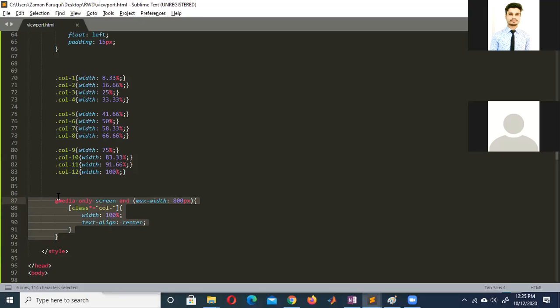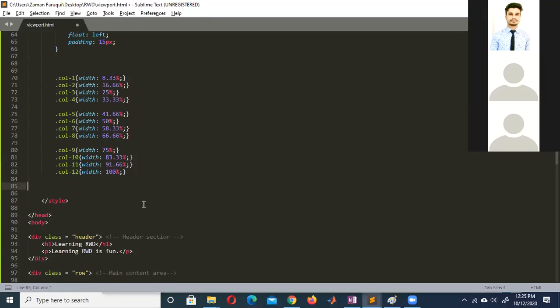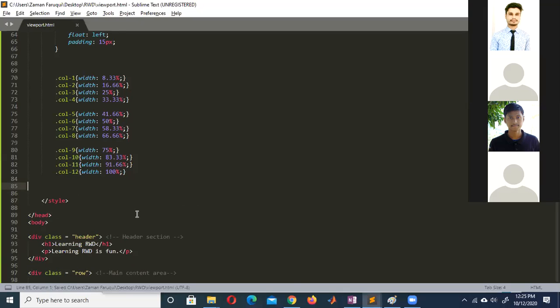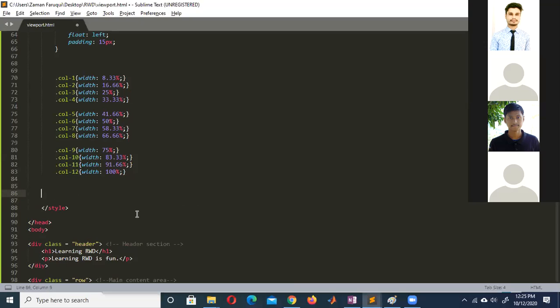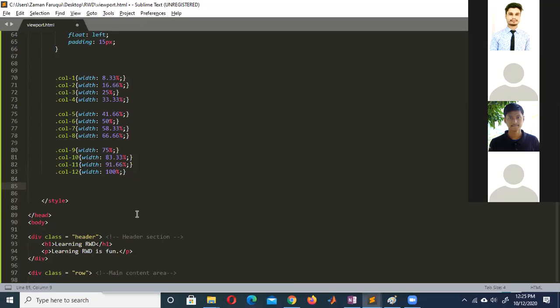So what we were going to do, we were actually trying to make our web page responsive. For that, we use media query, and media query means we're querying at media. And what we are querying in the media, there are many things. We are interested only in screen.